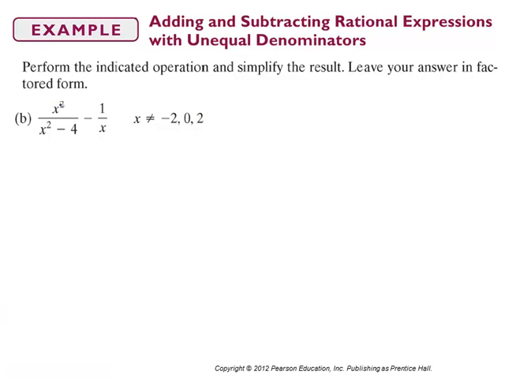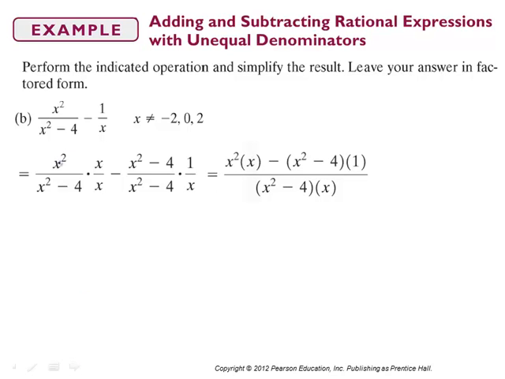Okay, over here, again, in order to figure out what your LCM of the denominators is, you have to factor. But notice that x squared minus 4, (x minus 2) times (x plus 2), well, there's nothing in common between the two denominators. So multiply that first fraction by x over x, and that second fraction by (x squared minus 4) over (x squared minus 4), which doesn't change the value of anything. It just gives you a common denominator.